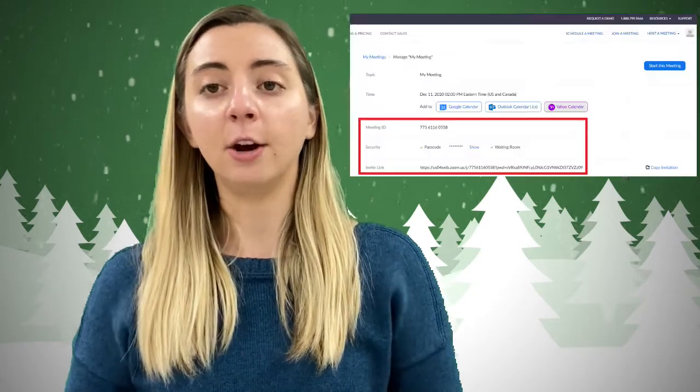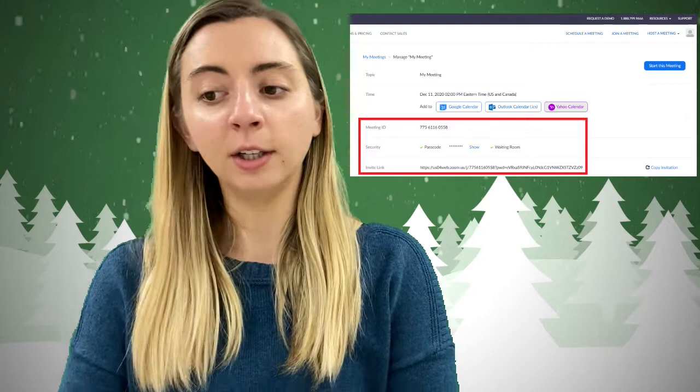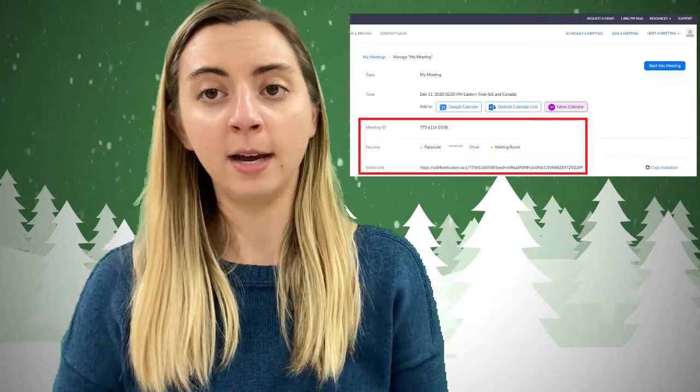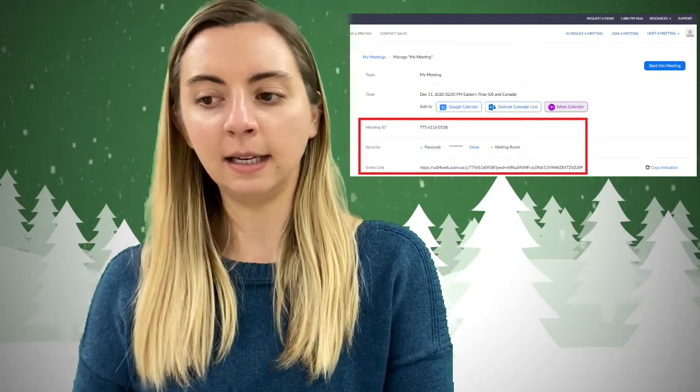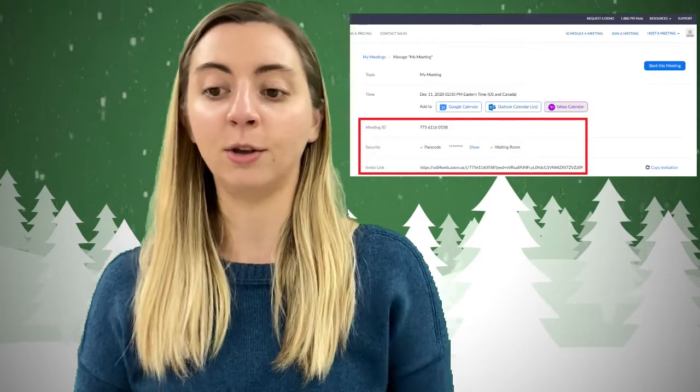Once a meeting has been created, whether it was just created or scheduled ahead of time, joining the meeting is simple. The host of the meeting will have an invitation link that I've mentioned a few times now, and the host will want to copy that link and either text it or email it to those they hope to include. You don't need an account to join a meeting, so to join a meeting without an account, you will use the invitation link sent by the host, and all you will need to do is click the link to join the meeting.